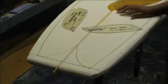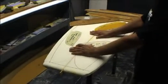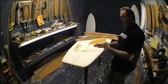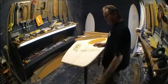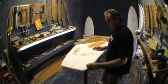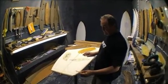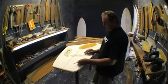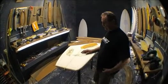a fishtail. So you have the area under your feet, your template's got a straighter line, you basically still have a lot of rail, a lot of drive out of the turn. You've got hold, you've reduced all this, you've taken out all that area, volume. You got a tail that bites and a tail that pivots. I always try and put it in perspective that the more angular the tail, and the greater the break, that's how the board's going to turn.